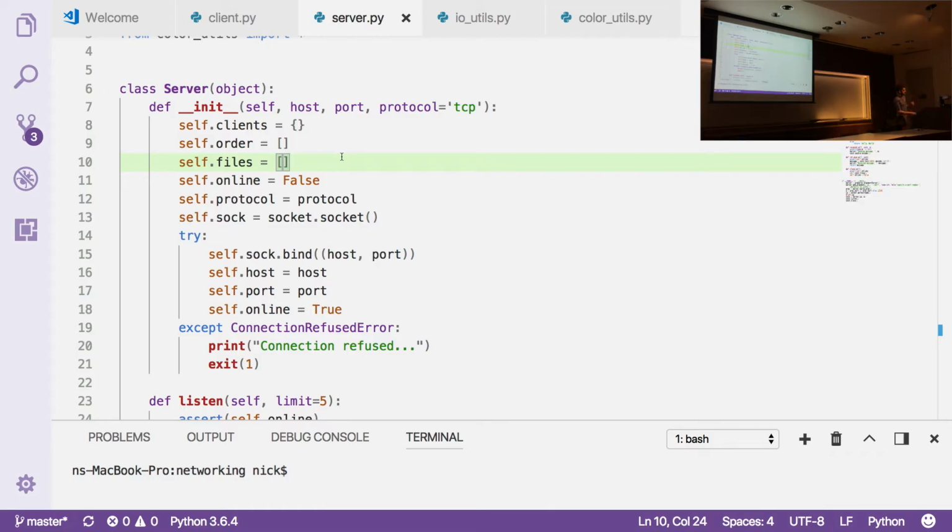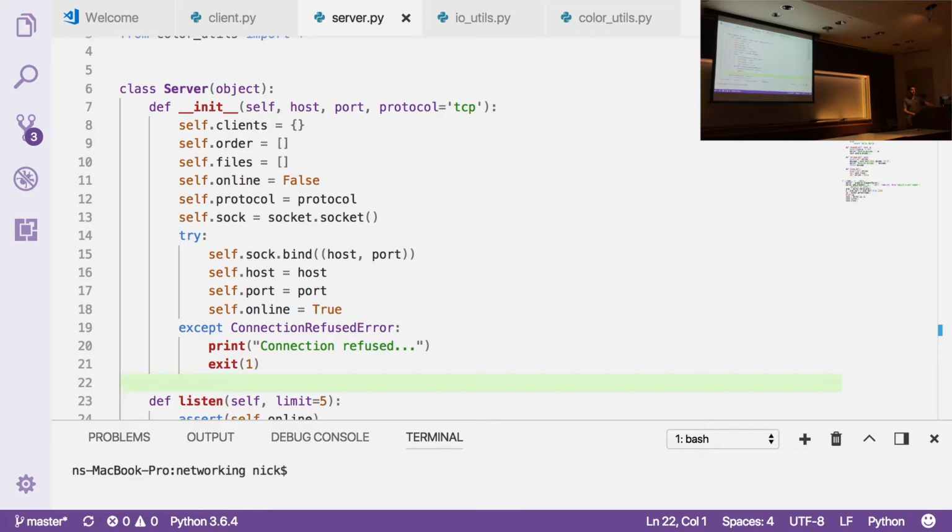Then whether the socket is online, what protocol it's following, UDP or TCP, and then the socket itself: you bind it to an IP and a port, and then we have some error handling there as well. Everybody clear on the init? Who's confused so far?